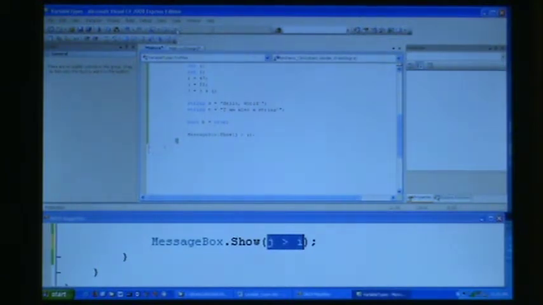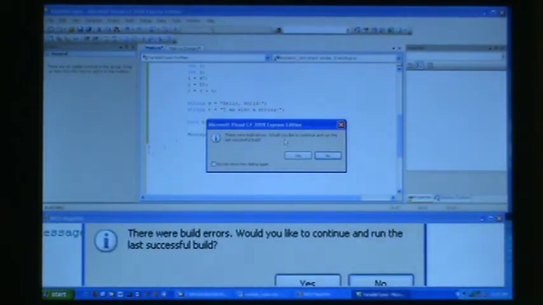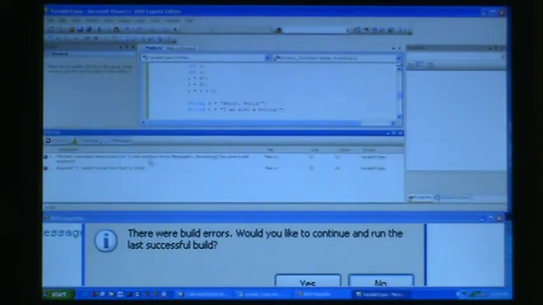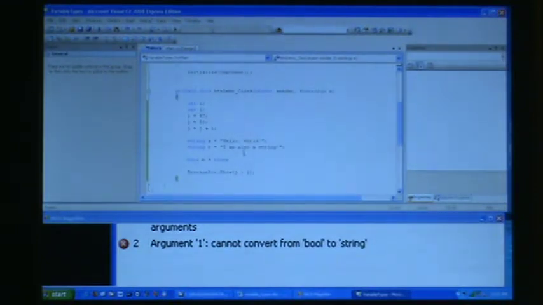Let's build this code. Oh, that won't work. It says there were build errors. Would you like to continue and run the last successful build? No. What was the error? It was expecting a string and we gave it a Boolean. That was my mistake.